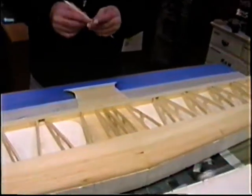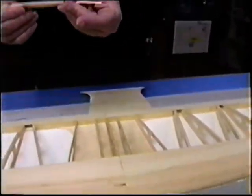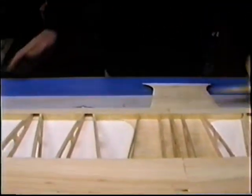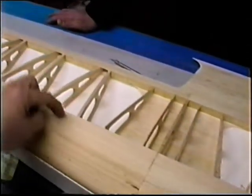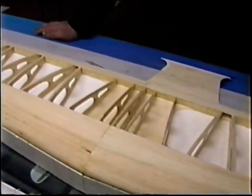For sure. In other words, if you just did it the way that is, it's risky. Look, how strong is that? Oh, come on, I could break that. Sure, I'm just going easy. The real nice thing would have been, when this spar was in, to take, I'd say from where the gear are, a piece of that carbon fiber laminated in between. Yeah, that's the bulletproof way. To tell you the truth, there's nothing wrong with that carbon fiber, a quarter inch wide strip, 7,000. You're never going to break that.